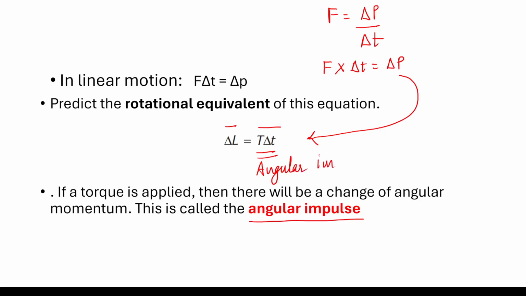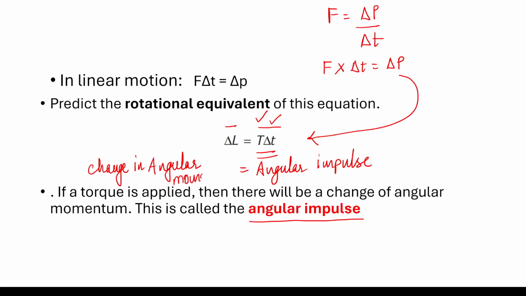Now, one would think, oh my God, so many physical quantities. Why are we defining another quantity for change in angular momentum? The simple reason is sometimes the torque is changing. So if there's a large torque or a changing torque for a small duration of time, we just calculate angular impulse. If you're not interested in that detail, just know that angular impulse is equal to change in angular momentum. That is what angular impulse does, changes angular momentum.